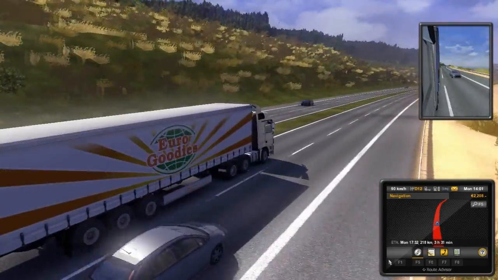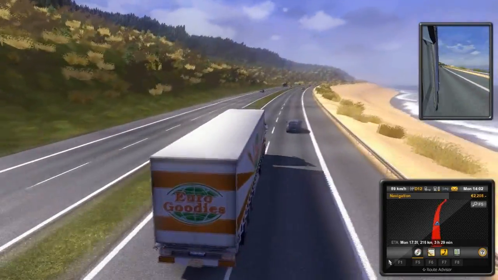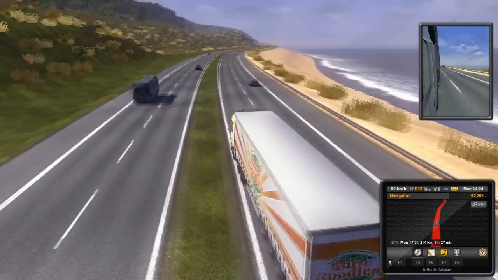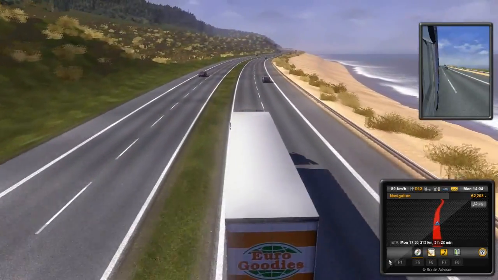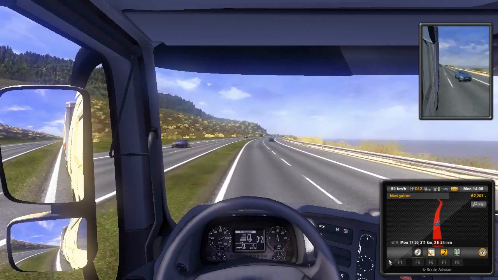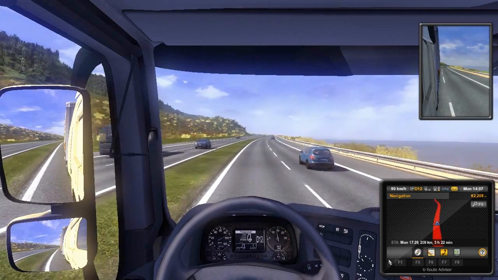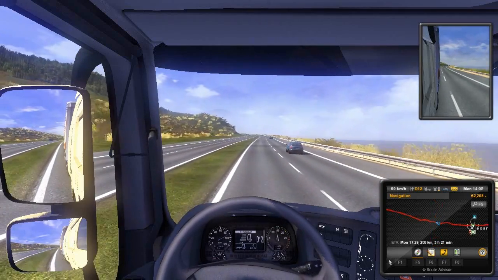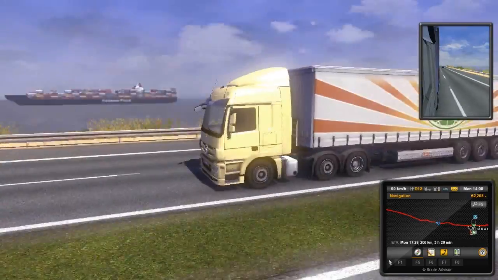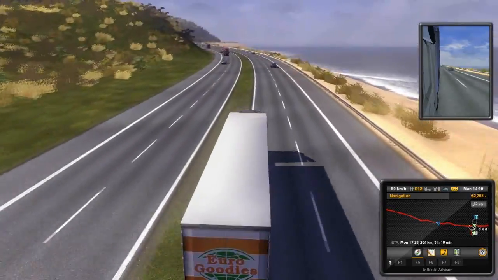Closer look. So we are carrying Euro goodies, at least that's what we're carrying around now. Better be driving back on our side of the road. Let's go back into the driver's seat. We can have a better look at what we're doing. We've already gone past Alexandria. That's pretty quick. Let's see if we can have a look back at Alexandria. Nope. Long gone.